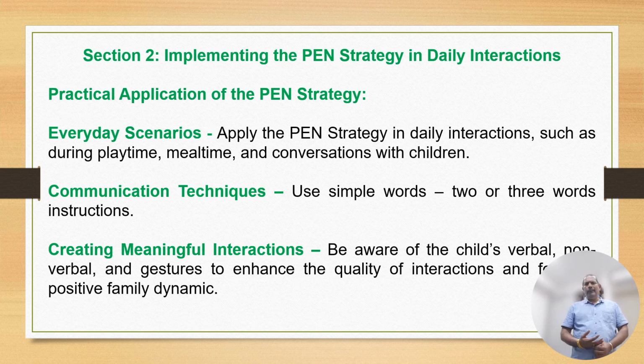What is very important is that you not only look at the child's verbal, if the child is talking, but also look at the non-verbal and the gestures. The moment you can see that your child is happy, there's a smile. How do you know there is some interaction? For example, you're playing a ball, roll the ball. The child is sitting opposite, so you roll to him, and then he rolls back to you. That is considered one interaction.